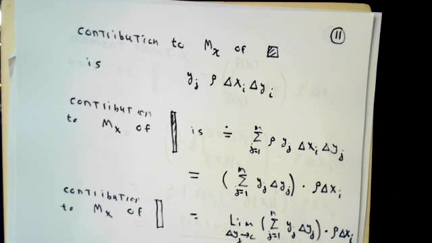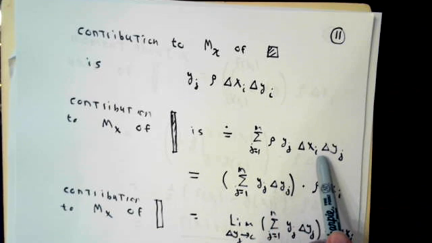I'm still thinking about the contribution to m sub x due to that one vertical strip, and I'm going to calculate it by adding up the contributions of all of these smaller rectangles. We have to keep straight what we're doing here. We're looking at a particular vertical rectangle, so the xi is a constant and the delta xi is a constant. It's the y-coordinate and the delta y's that vary now. So I add up all the contributions.